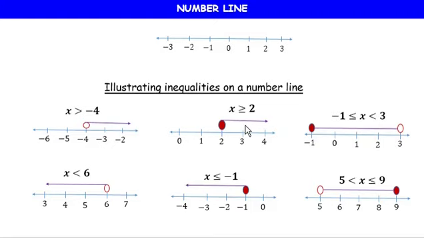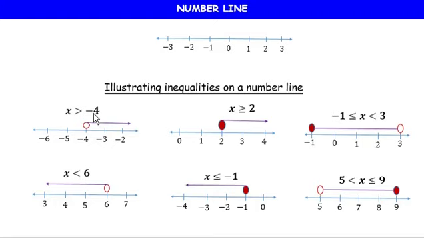So it goes on and on and on to infinity. So we don't know the upper limit, right? Here too, if I say x is less than 6, it means that any number that is less than the number 6 falls within this particular inequality, or is covered by this inequality, right?